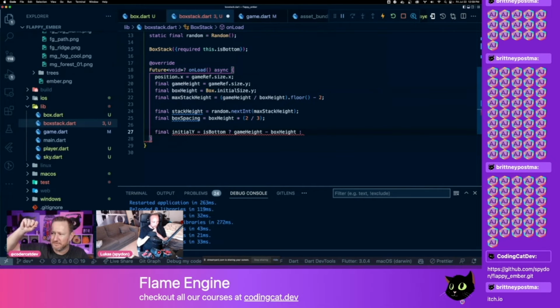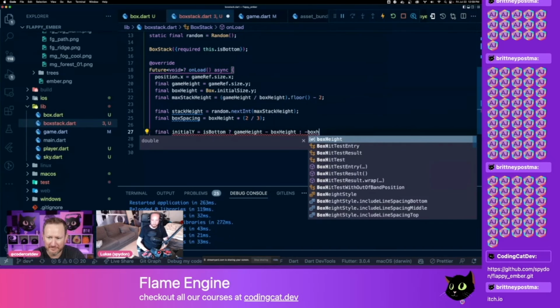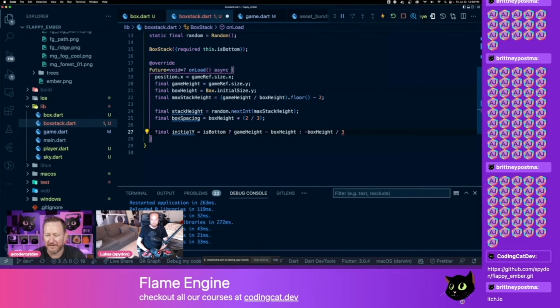Actually it should probably be 0, but no, right, because we don't want that top thing to be shown in the top box, because then it looks weird when you are flying down. So we want to have it a little bit further up, so it hides it. Yeah, minus box height divided by 3. So that gives you a third of the box.